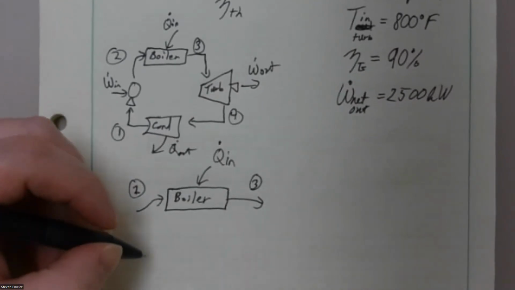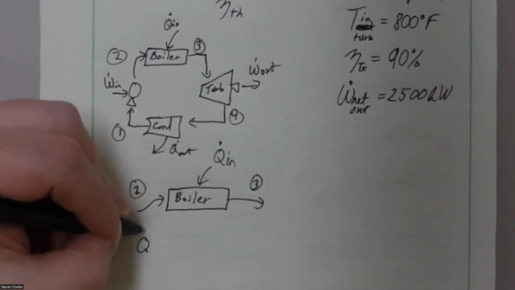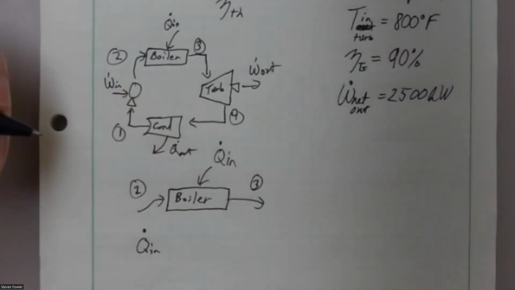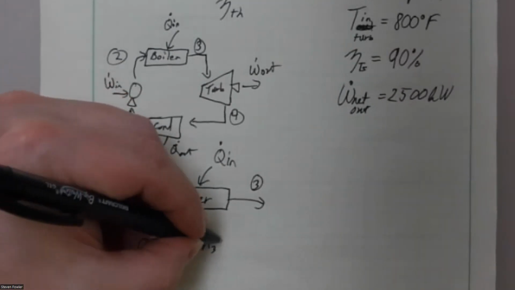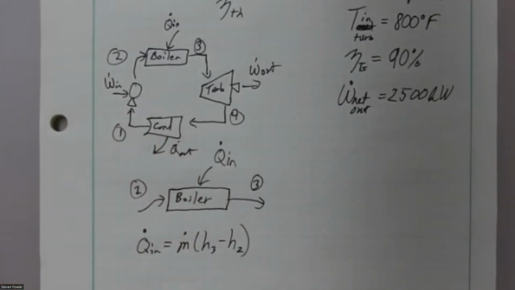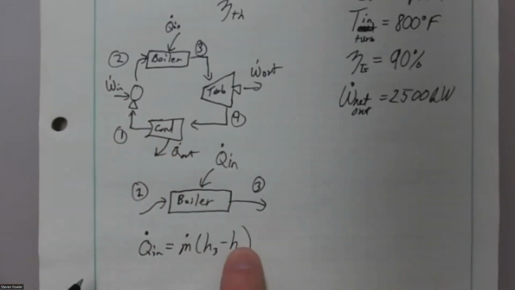So if we look at the first law here, that's going to be Q dot N equals M dot times H3 minus H2. I've moved mass out minus mass in over to the other side of the equation. If we're being hardcore about it, like we might in chapter 5, we'd say Q dot N plus M dot times H2 minus H3 is equal to 0, but I've skipped a step there. So this is Q dot N is equal to the energy of the mass out minus the energy of the mass in.